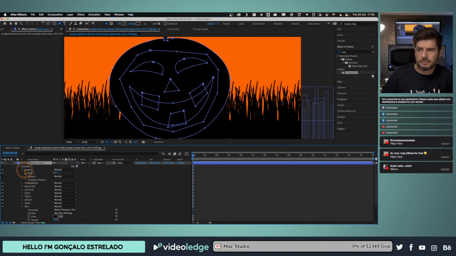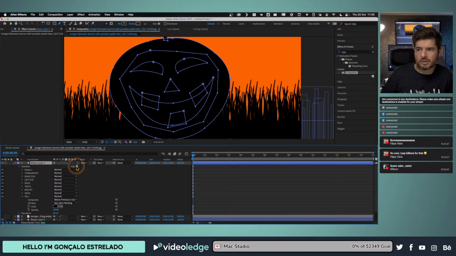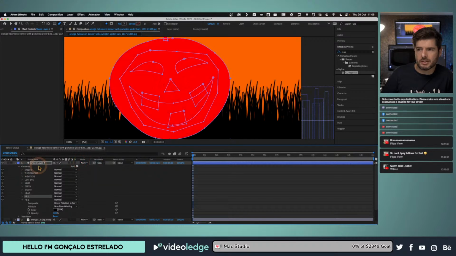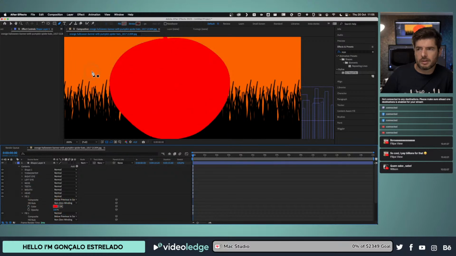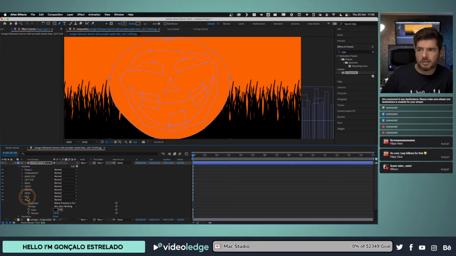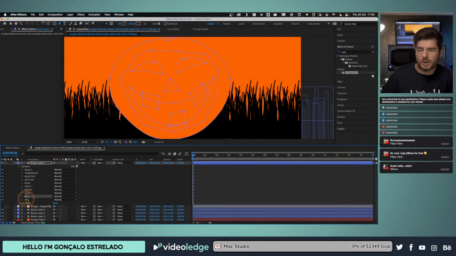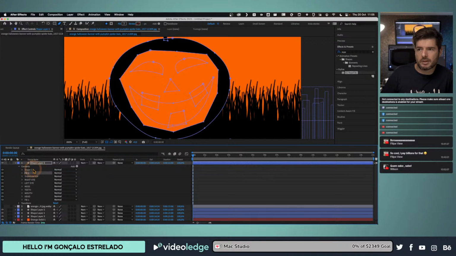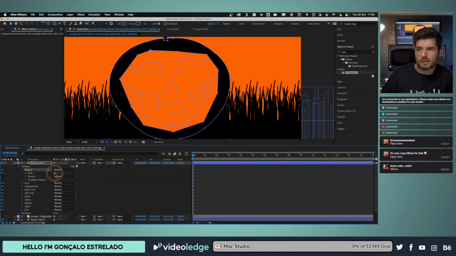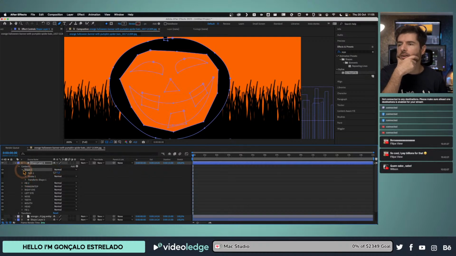So if I put the fill outside, I'll put the fill here, the number 2. So now I have this fill 2 and fill 1. What I need to do is put the shape, I put the fill 1, and what is happening?